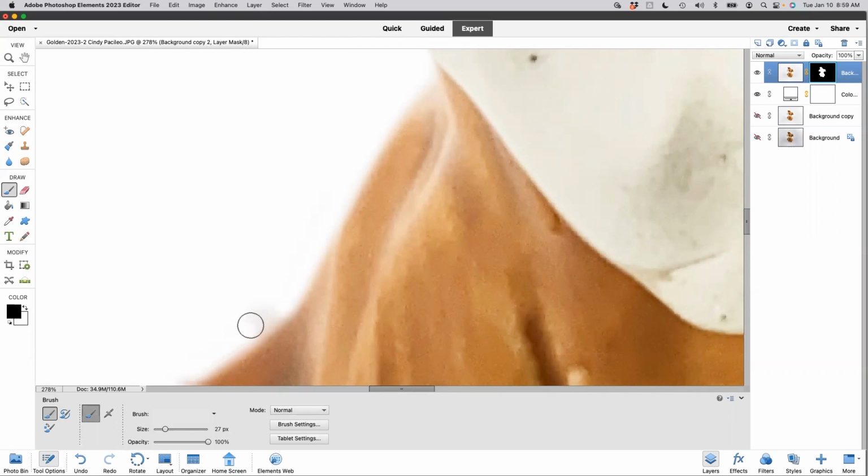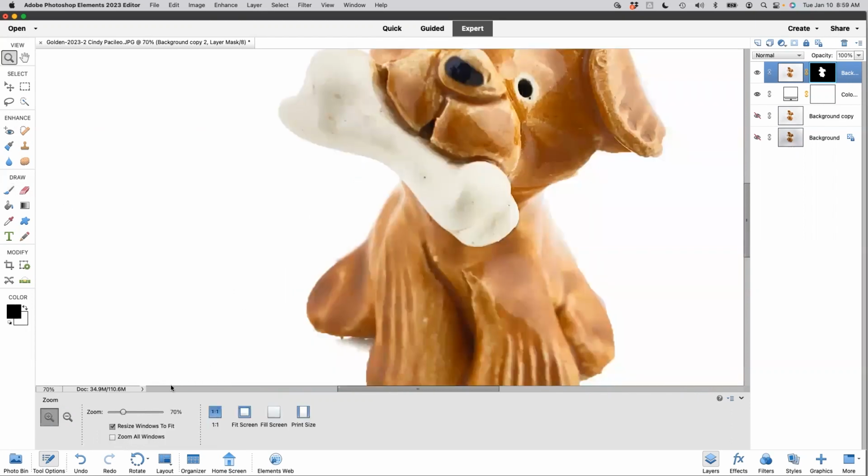Now you may not have to clean up the line everywhere. I kind of like to come in and clean the line up solely to see how this just looks a little blurrier and not as choppy. Okay, this side is really choppy, so we're going to want to clean that side up.